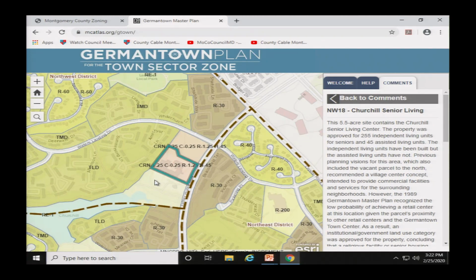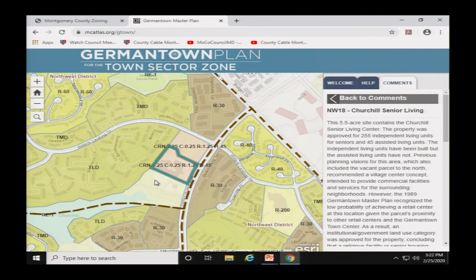That's number 18. You also had testimony from that property owner who was requesting additional zoning for their site because they want to provide more senior housing and an urgent care center. They have a population of residents who earn below the median income, and they really do address affordable senior living in this community. So there was direction after the public hearing for them to work with planning staff to have a conversation about what that increase could look like and what planning staff thinks is appropriate. I'm going to let them talk because they had that meeting.